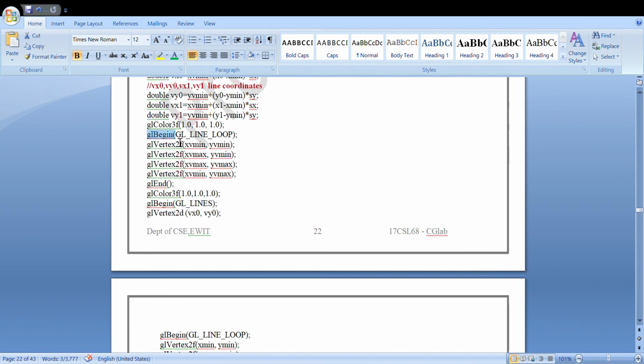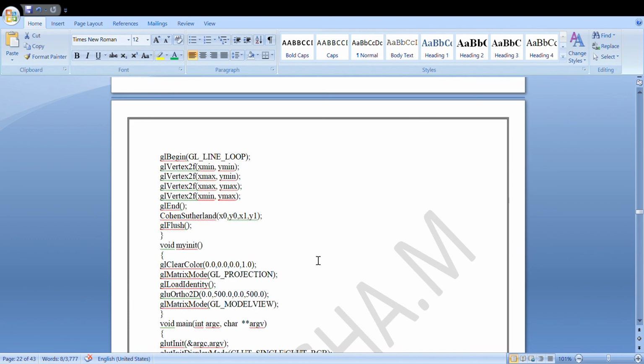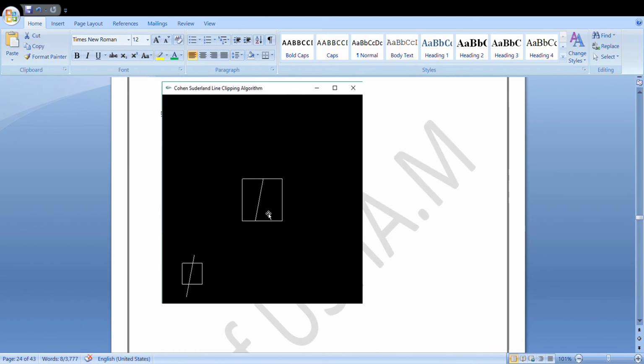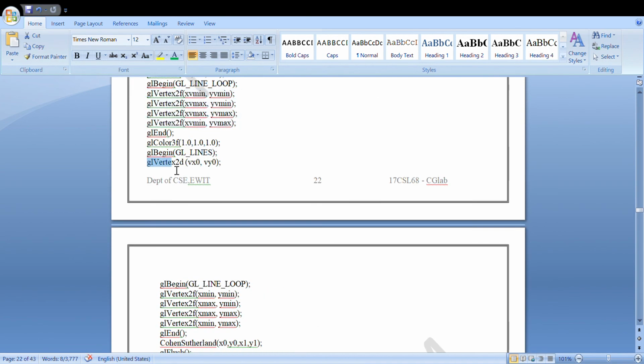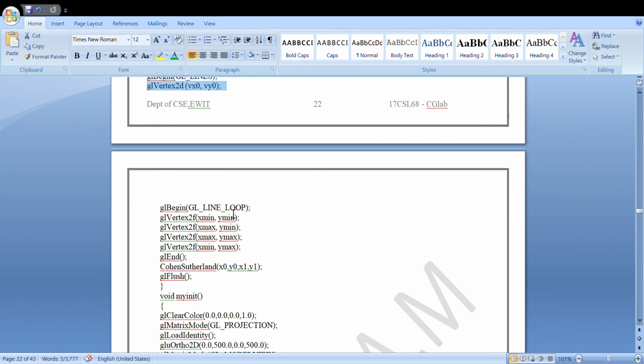Using that, you are starting with the line loop. Here line loop is used to draw that outer rectangle, like what we do for our polygon. So we are writing GL_LINE_LOOP, and four GL vertex functions are given. What this means is, we are trying to draw something like a rectangle or a square. So that is this bigger rectangle or square, and then within that we have to draw our clipped value. So that is what we are drawing here using GL lines.